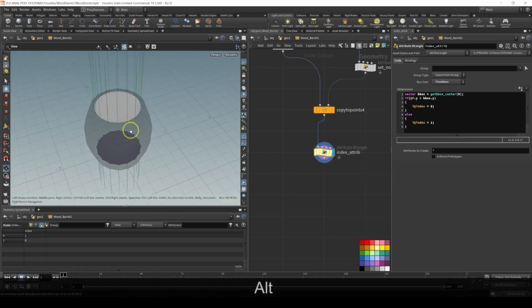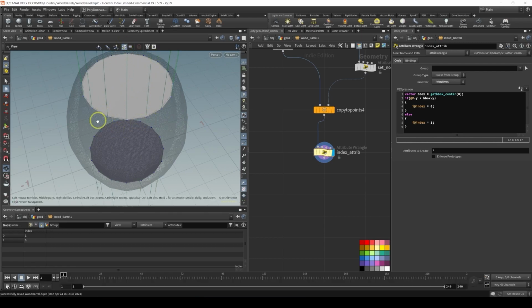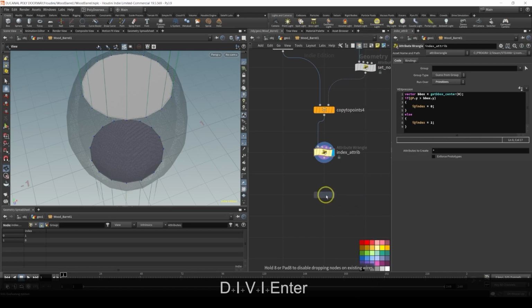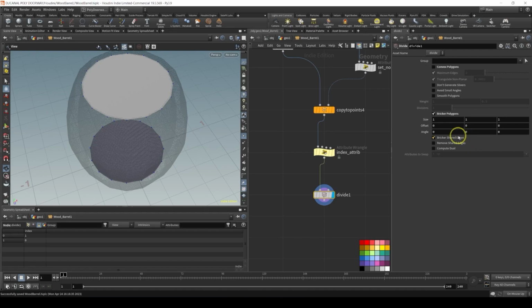Now we need to find a way to cut our geometry so we can give some planks. So here we are going to use the divide node. We are going to turn off convex polygons, and we are going to turn on bricker polygons. Here we only need divisions in the z direction.